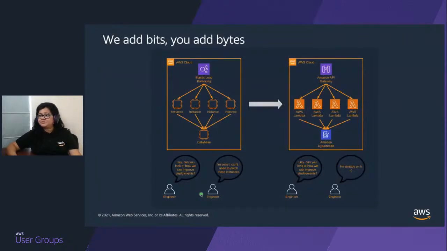So, for example, instead of using EC2 instances for a use case, you could also think of serverless, right? So whenever you need that capacity, serverless will give you that capacity, do that process, and go back to sleep. You don't need to worry about how will I scale, or that I need to shut that instance down and start it up, and all of that. It's okay. Use managed services, which can help you with that. Saving cost. We add bits, you add bytes. So that's how we talk about managed services. Use managed services wherever possible.